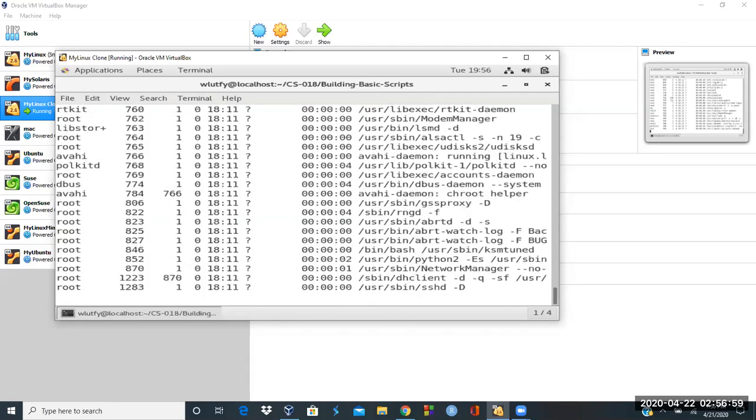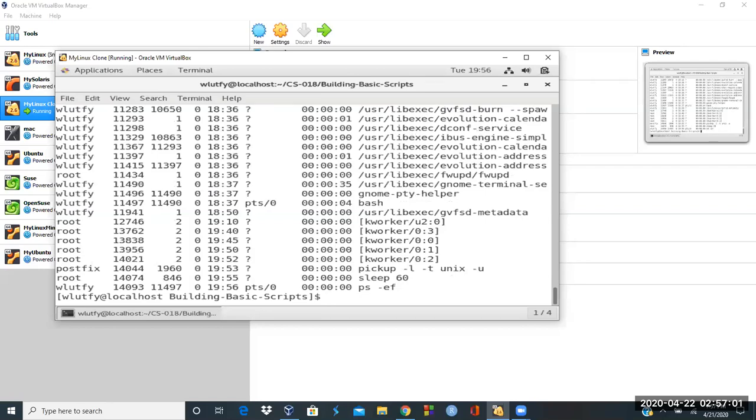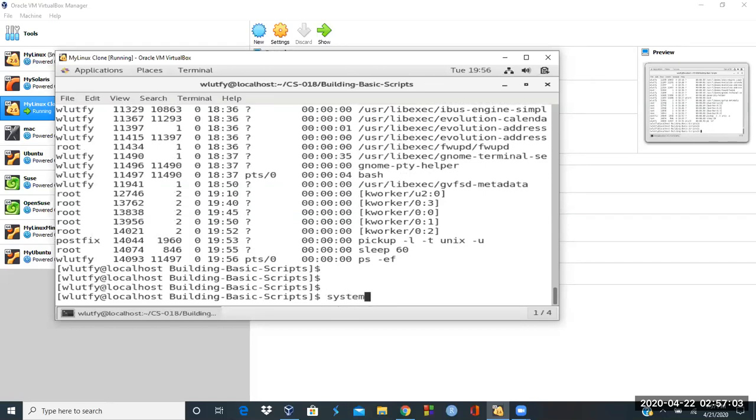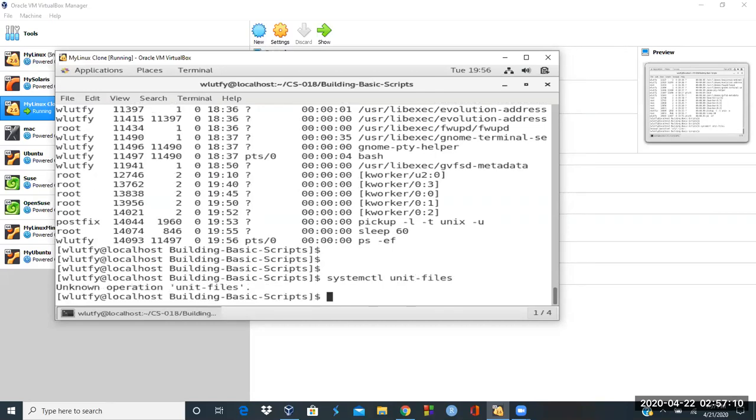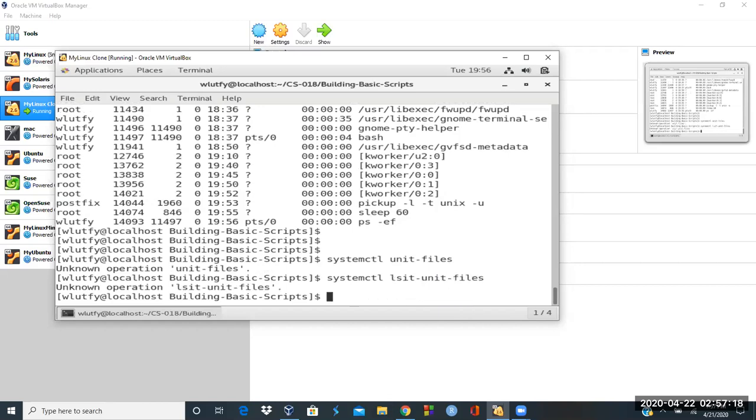So normally I would work on the processes and look at systemctl, let's say list-unit-files. I typed it wrong, list.